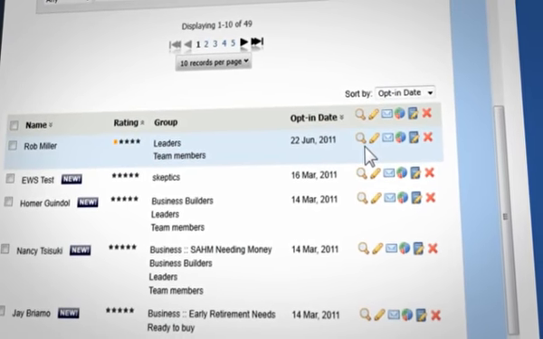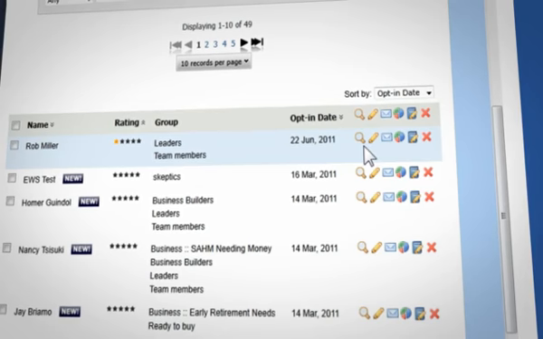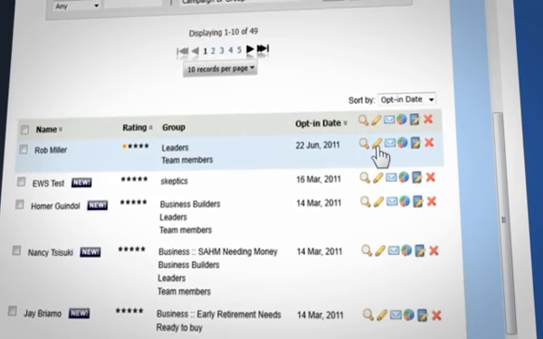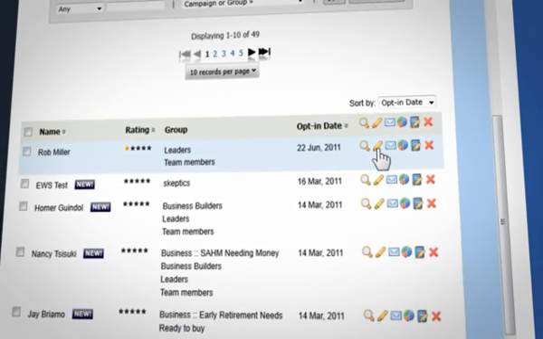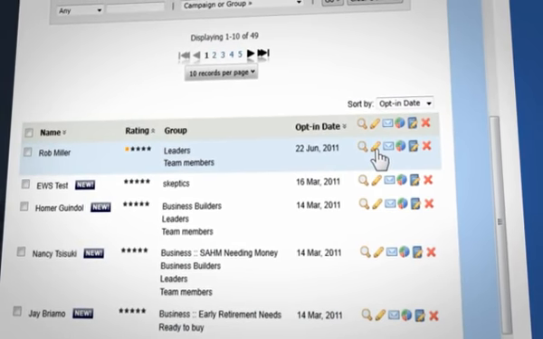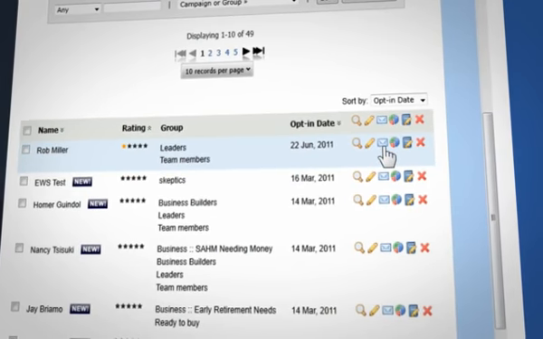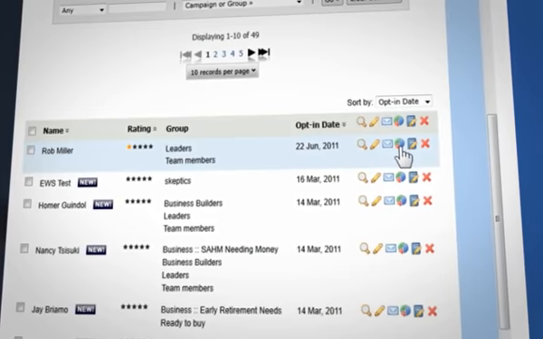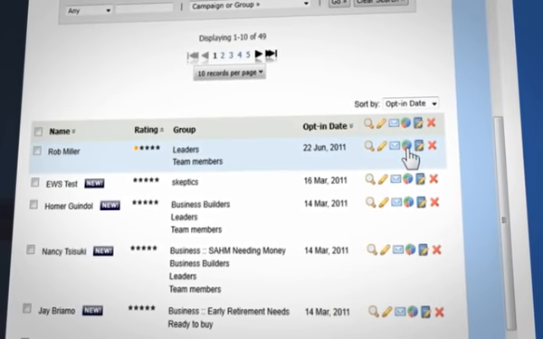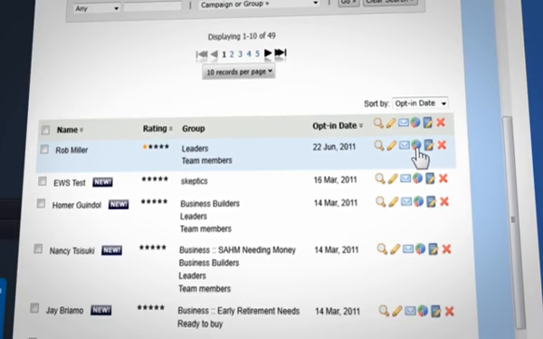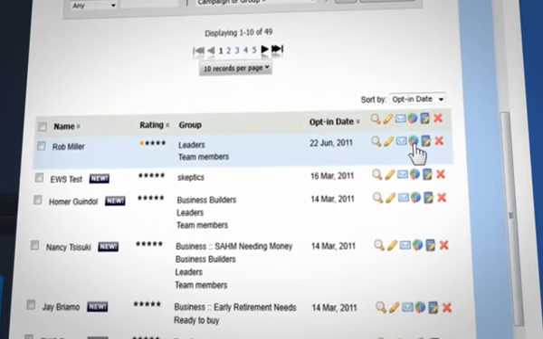Click on the magnifying glass to see a pop-up with the information on the prospect for quick viewing. Click on the pencil icon to take additional notes on the prospect or simply update the info you currently have. Next, click on the email icon to send this prospect an email. The pie chart icon will take you to detailed email stats on this particular prospect, so you can see which emails you sent and which emails were opened, forwarded, and so on.